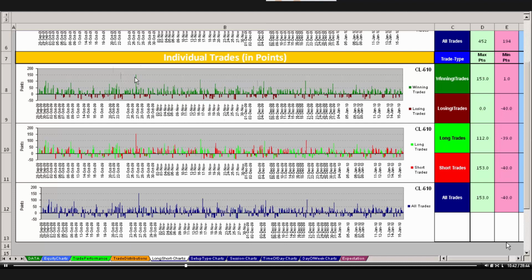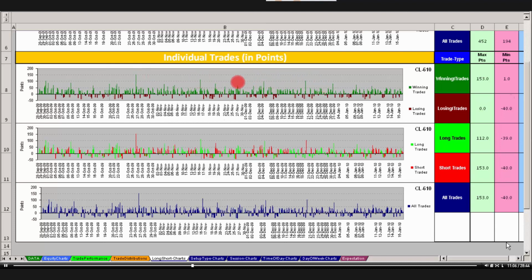What's interesting then is that you can see that this real tall trade right here was your biggest winner. It should be obvious by looking at that chart. There was your biggest winner. It was about 1,500 points. Now this doesn't tell you if it was a long trade or a short trade, just that it was a winning trade. You'll also see some other big winning trades in parts of this graph.